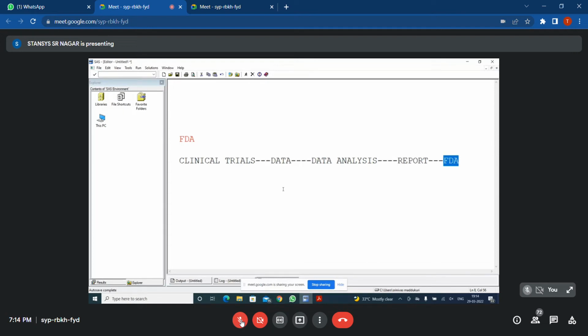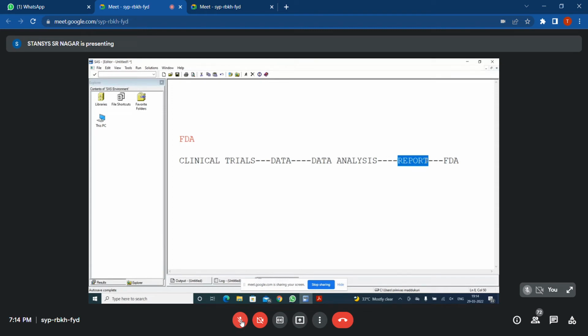So ultimately, we need to conduct the clinical trials. And through the clinical trials, we are going to have so much data. And when we have data, we need to analyze the data. So yes, we are going to do the data analysis. And once we have done the data analysis, you will get the analysis report.